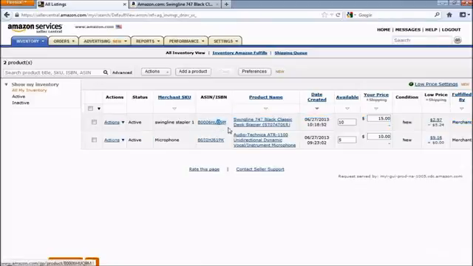Now, at this point, if I wanted to change prices or quantities, I can do that at any time. I simply go to the two white boxes on the right. So if I've sold a few of these on another channel, I can bring down the quantity. And if I'd like to charge a different price, I can just raise the price there in that box. You'll also notice a low price column. This will give you insight into what other merchants are charging for the same item. It's neither a recommendation or a requirement that you sell for that price. It just gives you insight into what's going on in the platform. When I'm done making changes, I can click on that bright yellow Save button at the top, and my product will go live on Amazon within the next 15 minutes.